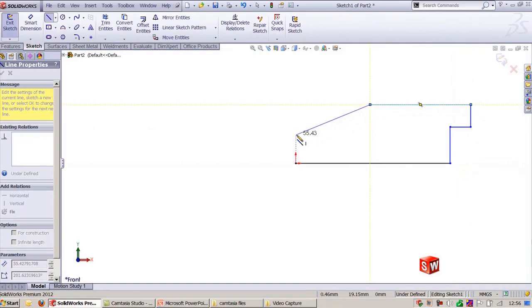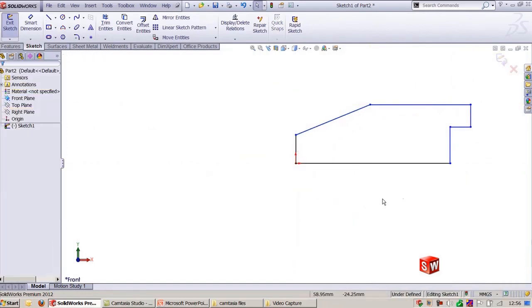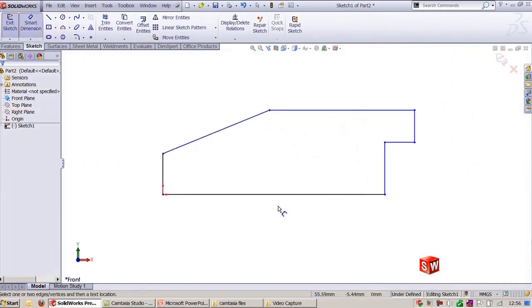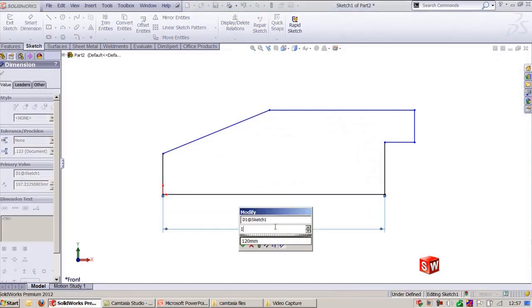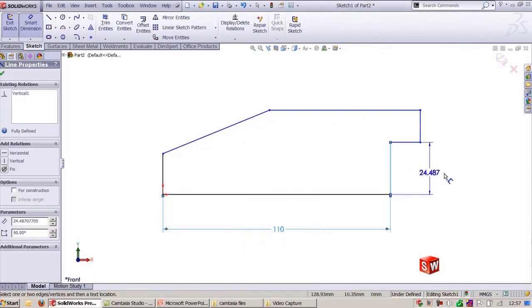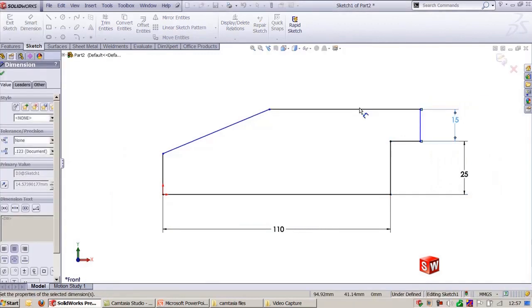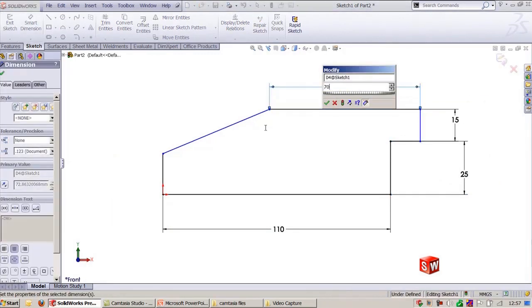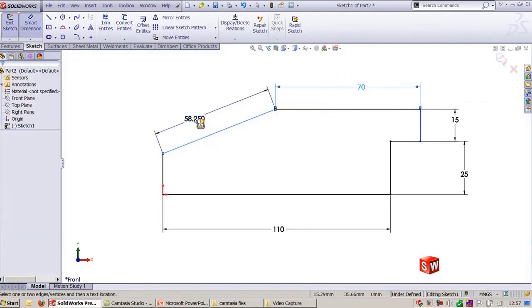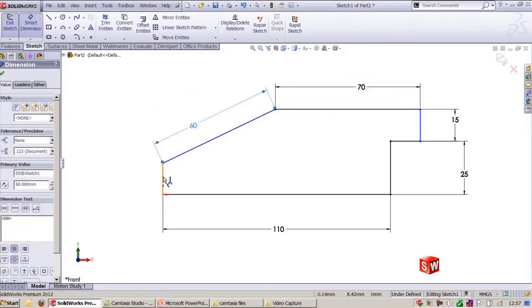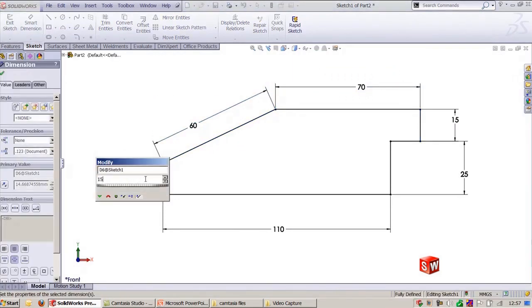Once we start to create the sketch, I'll apply dimensions: a length of 110, this is 25, this is 15, this is 70, I will make this 60, and I'll give one more constraint as 15.